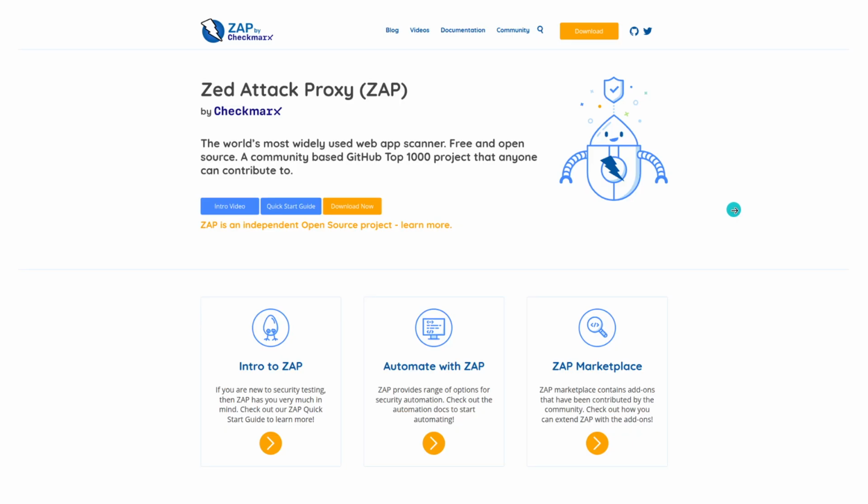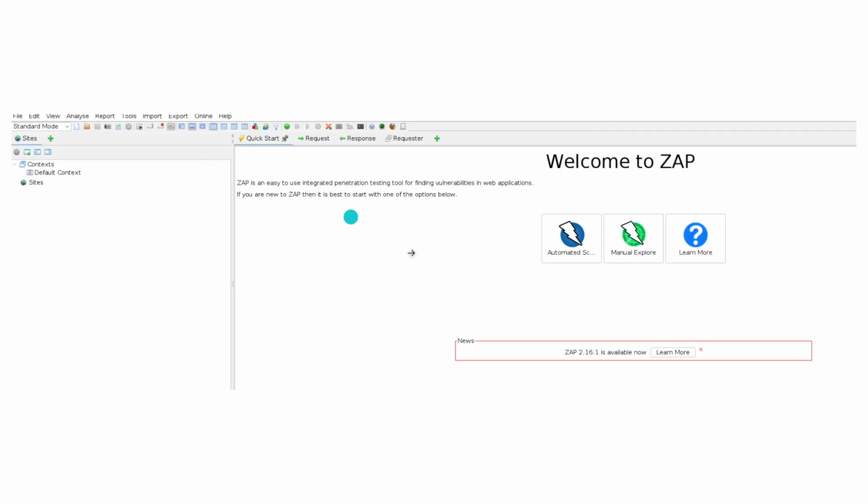When it comes to the ZAP attack proxy, you can also download it and run it on your own computer. I did it both by running it in the application as well as in the CLI, because it's easier, faster, and just better from the programming perspective. And then, of course, I checked all of the headers, whether everything was there, evaluated it, removed issues, and we had it working. So this is how you can test it from your side.